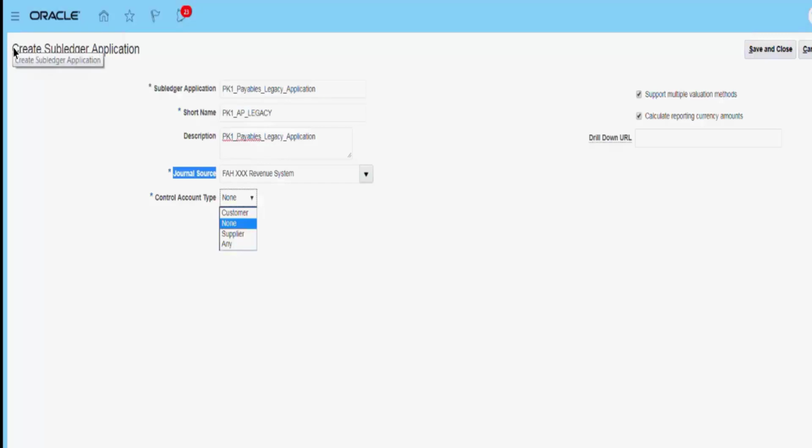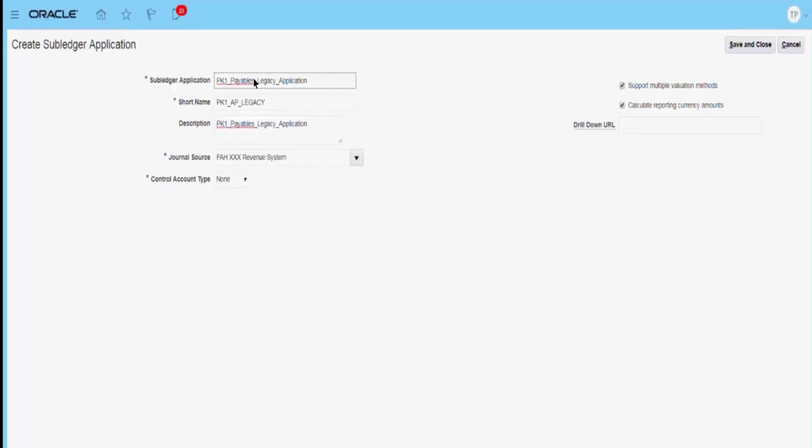If I'm going to use this application for that purpose, I will select that. But if it is a normal payables application, it cannot be a third-party control application. If I just have a legacy which deals with my suppliers only and has no transactions in this, in this way I'll use it as a third-party control.